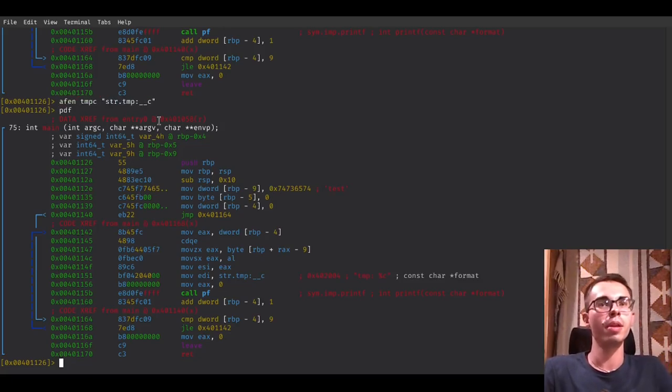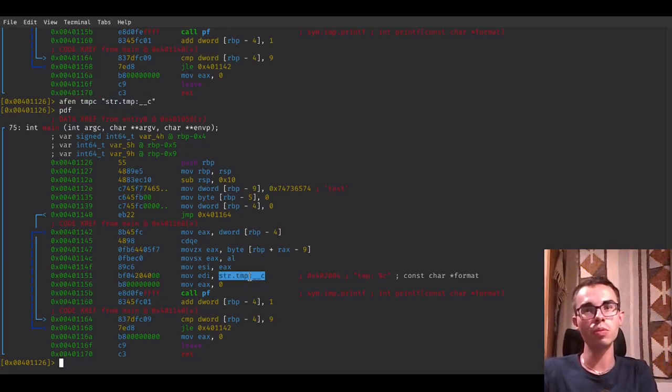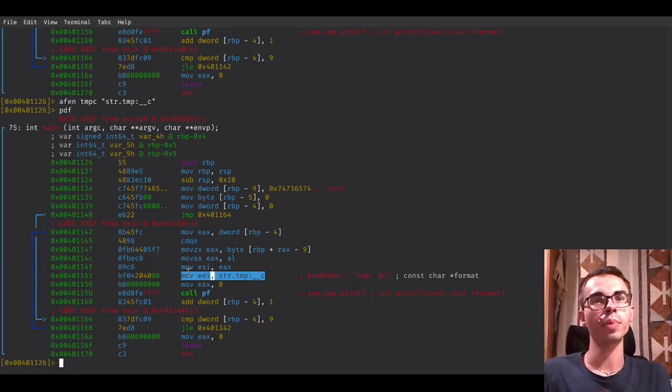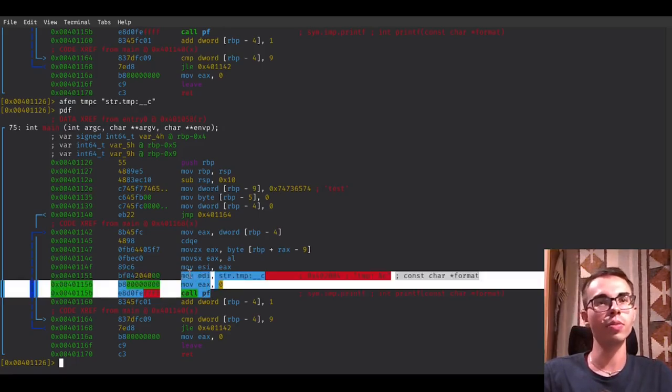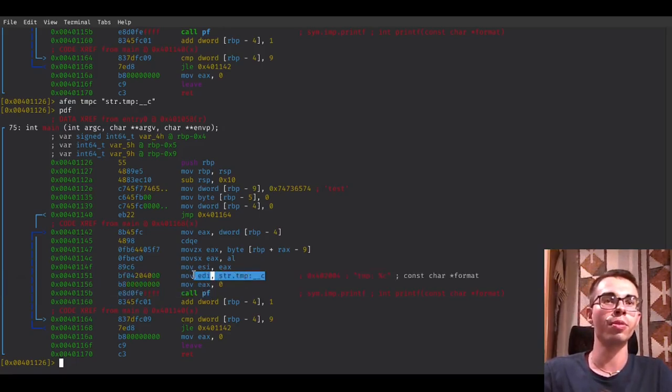We have some substitution to the format string inside the printf, and it's not possible for afen to change it. I don't know why this is happening, but it's really sad that I don't have the possibility to change it.